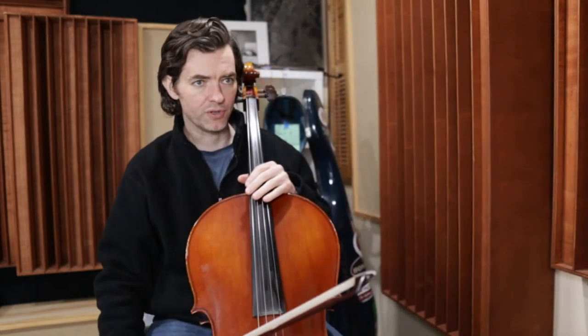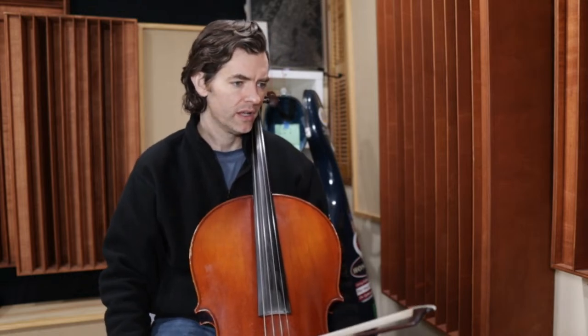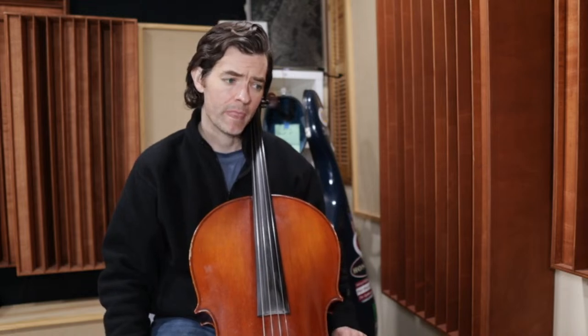If you're following along, here's an A. We're going to start here with Etude. Hopefully, you've been doing the tonalization here on page 19 and the C major scale to get up to speed.